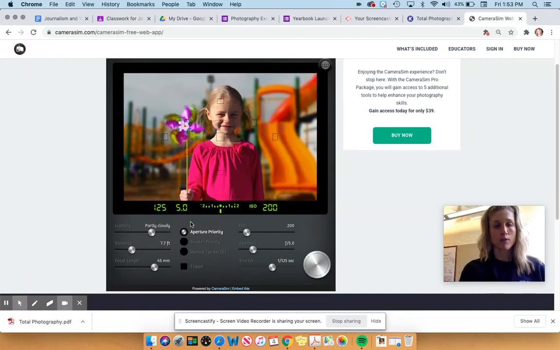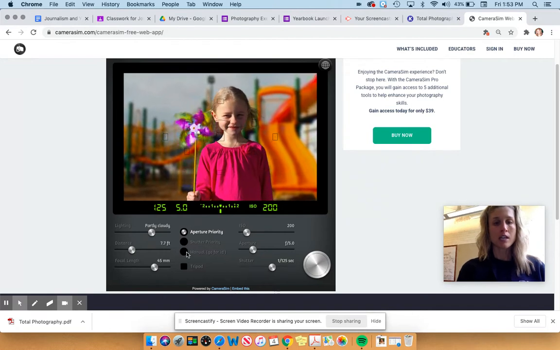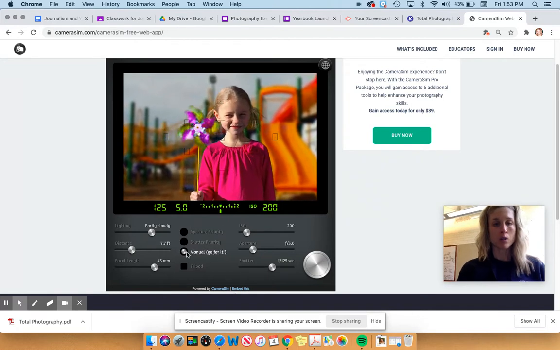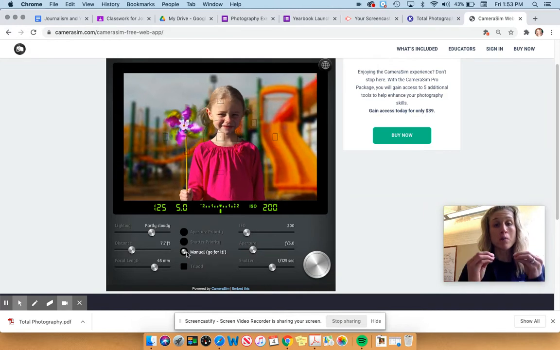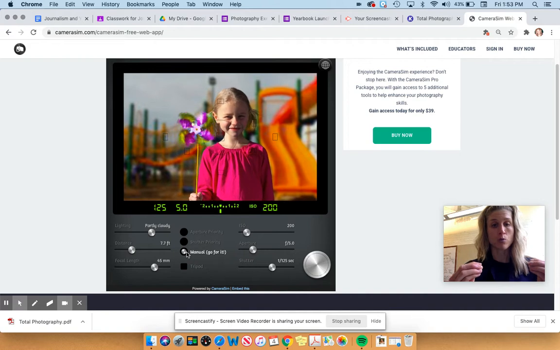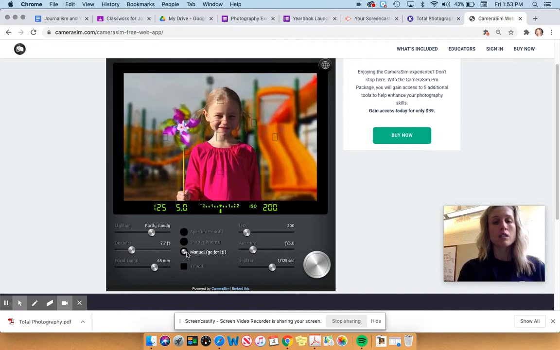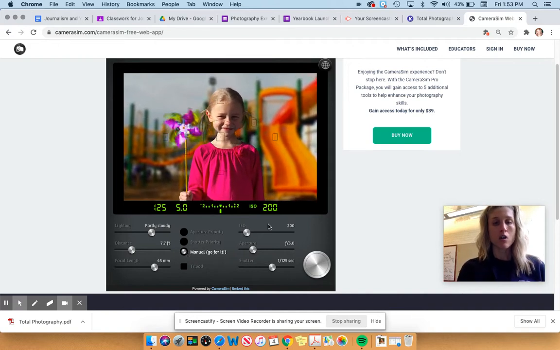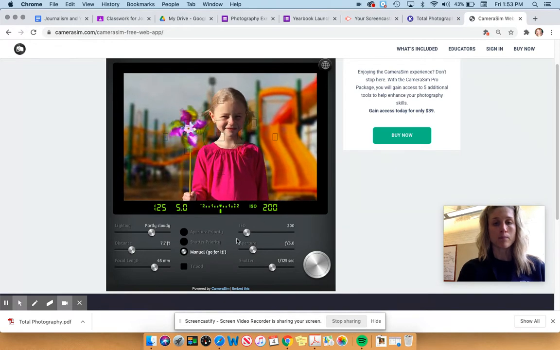So first off, as we go through these activities, you want to be shooting in manual mode. And what that means is you are making all of the choices as we go through, okay? And with that, all of these are open.